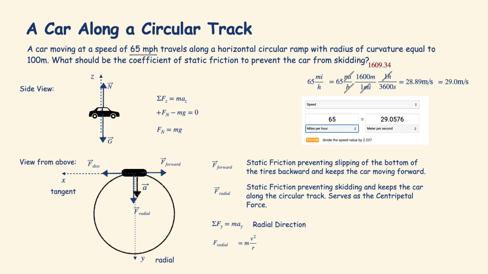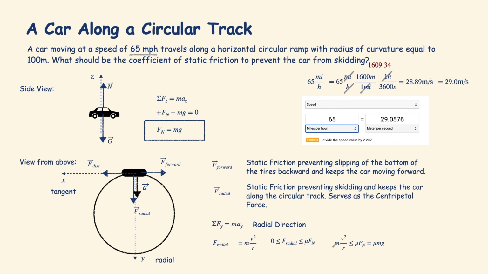So what do I really need to ensure that the car does not skid? Remember that radial force is really a static force, and we know that there's a limitation on the static force. Its magnitude can go only between 0 and its maximum value equal to mu Fn. Here mu is the static coefficient of friction and Fn is the normal force, which I already determined earlier was equal to mg. So with that, I can write that the radial force, which is mv squared over r, must be less than or equal to mu Fn, which is mu mg.